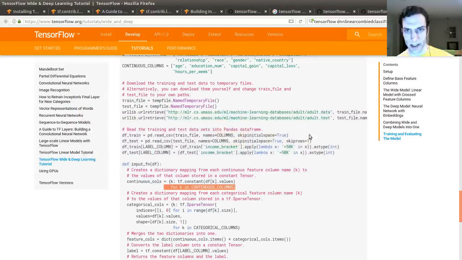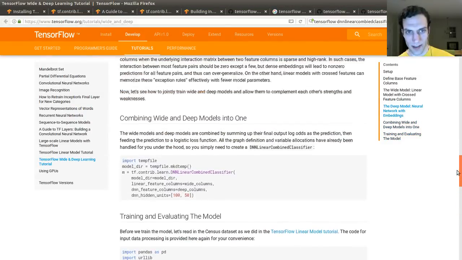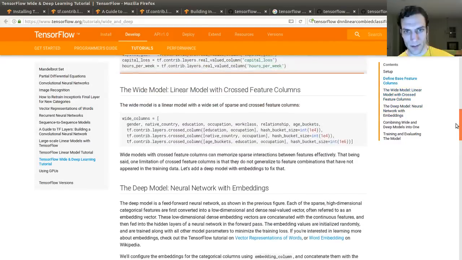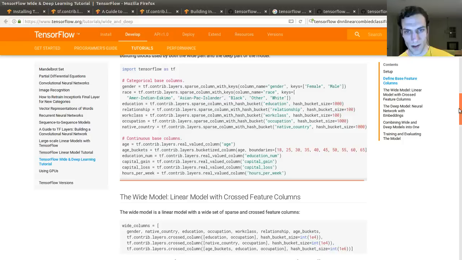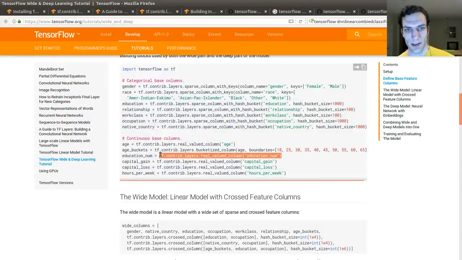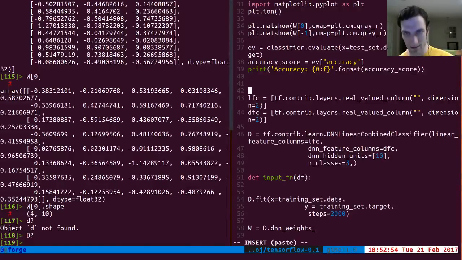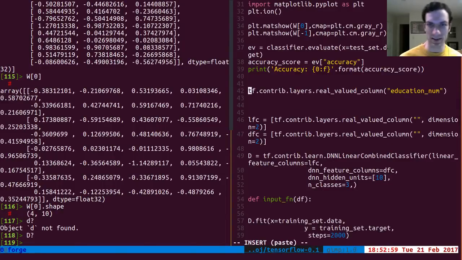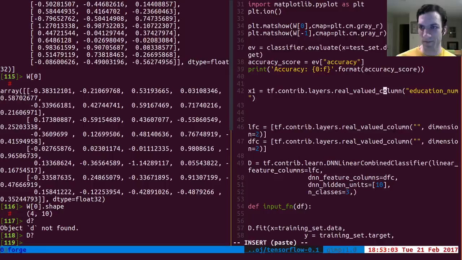But those don't have actual names, I don't think. Maybe they do. The wide and deep column things. I do not believe those have proper names. Oh, they do. They do have proper names. All right, fine. We will remake this. So yeah, the tutorials run through the simplest possible example, and they say, oh yeah, it's so easy, no problem at all.